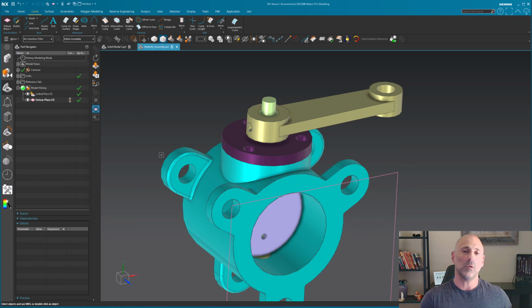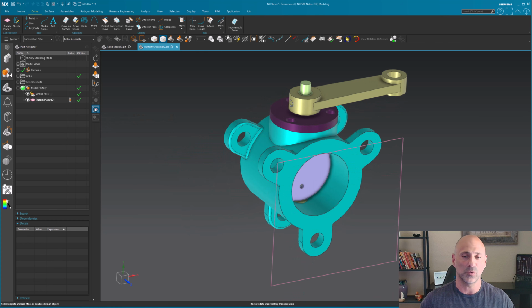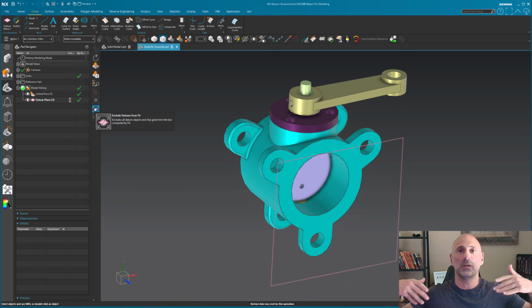Hopefully you learned something. Hopefully you get some hints that make navigating inside of NX a lot easier, especially for people coming out of V5, because I know there's tools there that I use a lot in V5, and I probably never would have went looking for those tools here in NX had I not used V5. So I was inspired to find, I know NX can do it. I knew it. It's just finding the tool, where it's at, and what it can do. So, this guy is super useful, being able to fit with or without datums, because sometimes those datums get massive and you don't want to fit and have the datums turn your part into this tiny little thing in the middle of the screen. So I find that to be super useful as well.